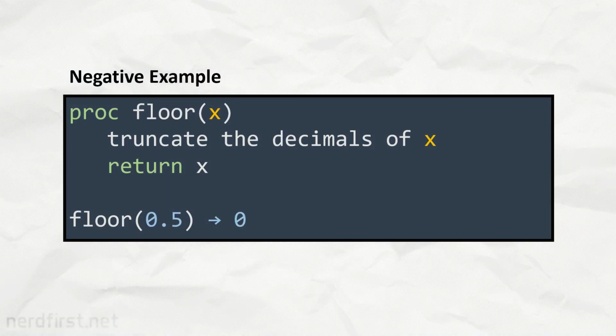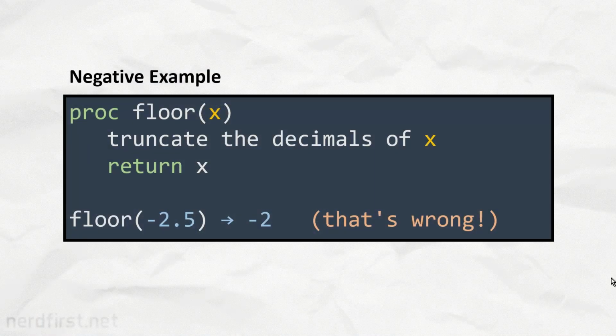To keep things simple, let's start with floor. Now, the floor is down, so floor is essentially a round down function. You give it a decimal number and it rounds it down. So that's pretty trivial, right? If you get 0.5, you cast it to an integer. When you turn it into an integer, the decimal portion is lost. There you go, that's a round down, right? Aren't we done? Well, not quite.